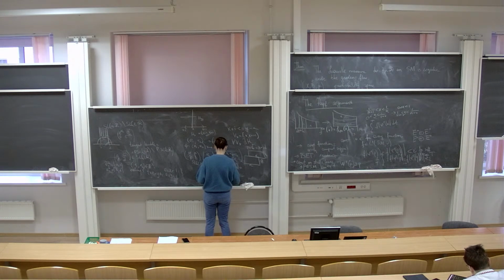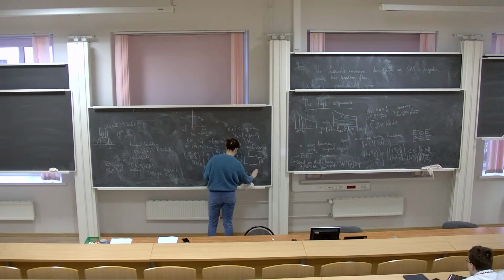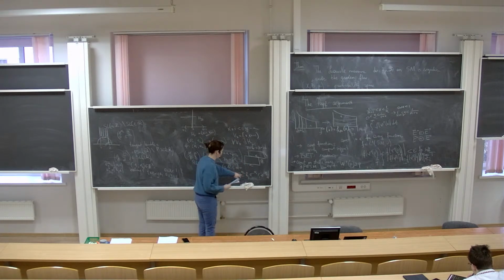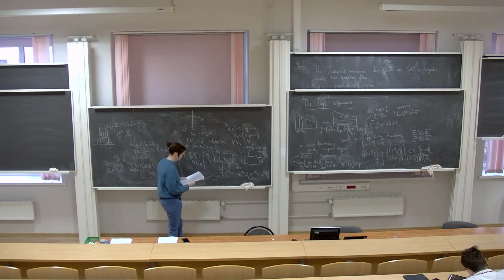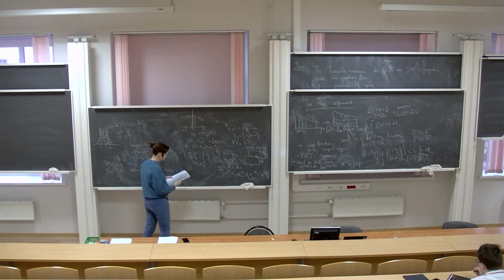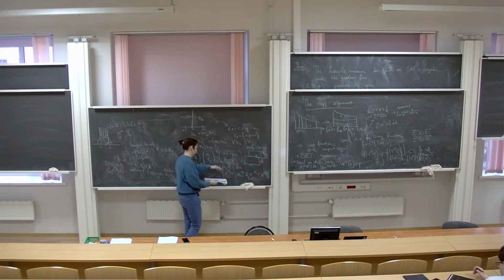E T over 2A, E T over 2B, E minus T over 2C, E minus T over 2D. But if T is big, these two terms may exceed 1, and so we will need to consider the first return map, the moment where we have to glue the sides of the corresponding fundamental domain. So the flow can leave the fundamental domain, and we will need to add the jump.